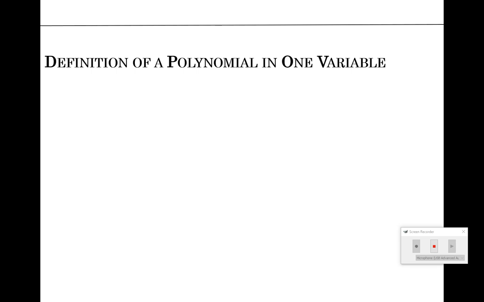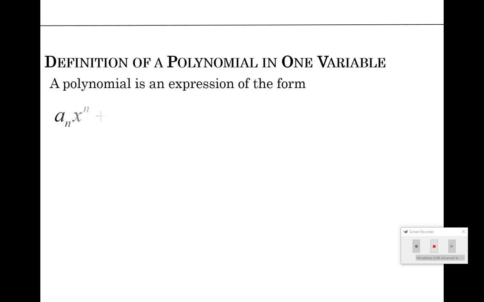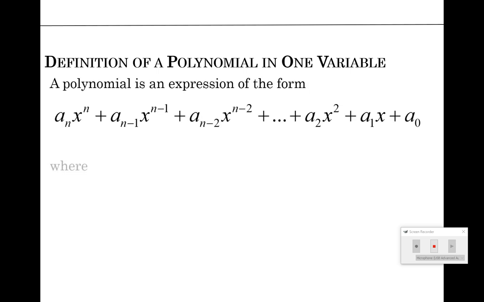So first we want to define what a polynomial in one variable is. And you've had a taste of what polynomials look like before. In fact, all the way into elementary school, I think they talked about what a polynomial was. But only now does it really come full circle where we can really talk about what a polynomial is. A polynomial is an expression of the form an x to the n, an minus 1 x to the n minus 1. Look, you can hear me laughing as I say it. I know what this looks like. It looks like a big mess.